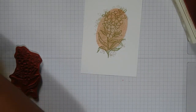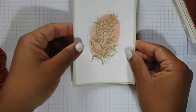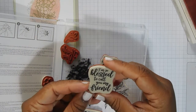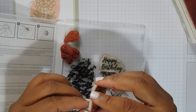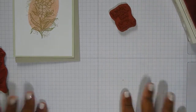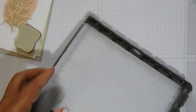Right, so we've got this and this. Now we need a sentiment. So what have we got? I'm so blessed to call you my friend. I love that sentiment. That's really, really nice. So that's what we're going to use. Scraps. I don't have any scraps. Let me just go and grab. So I changed my mind. I'm actually going to stamp it straight on there.